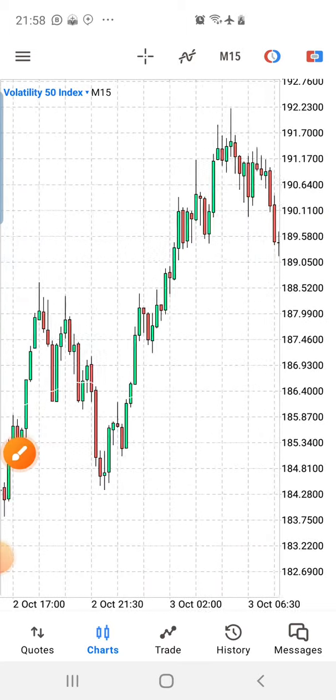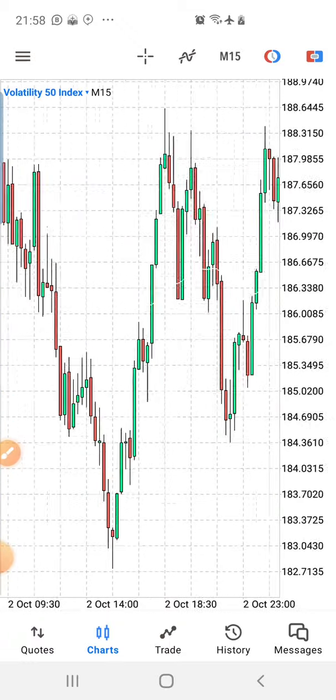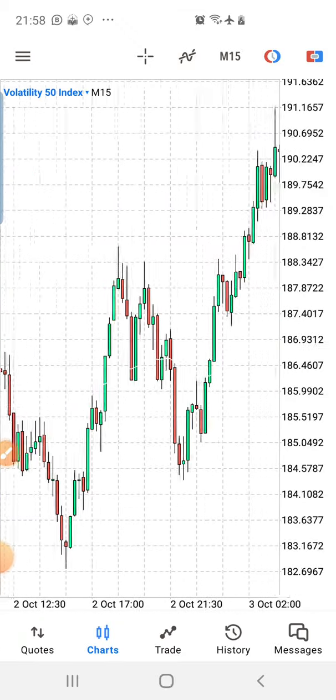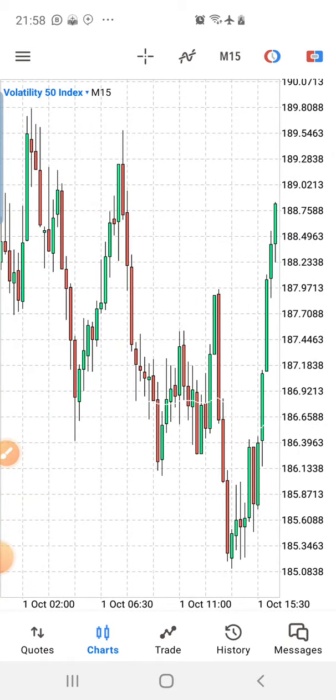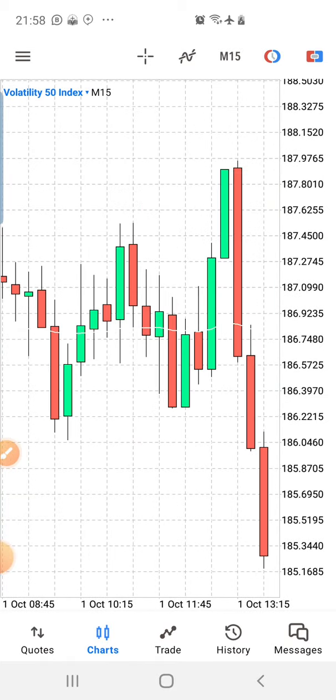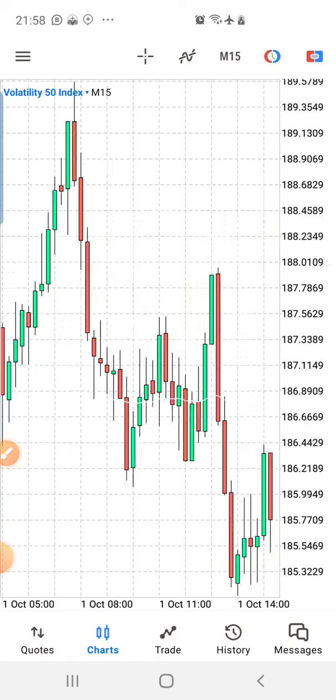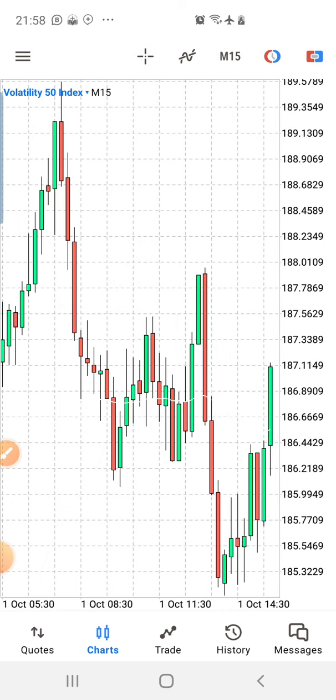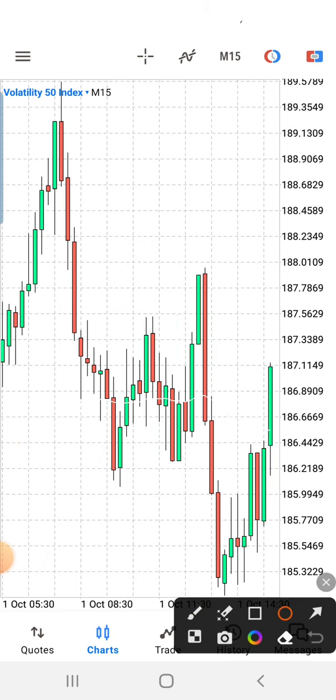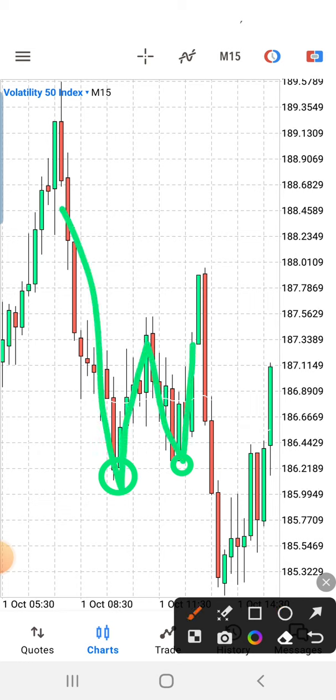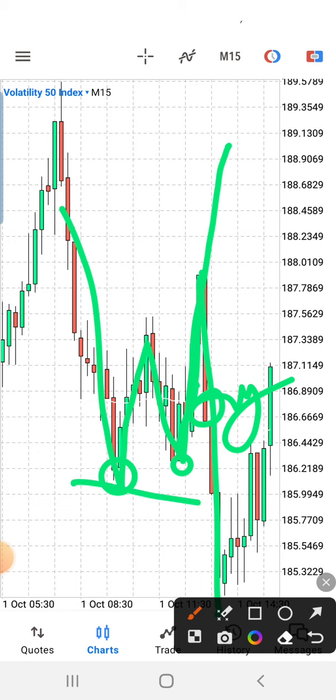So let me check if I can get any example of the ones you should avoid. All right, so look at this one here. If you look here, we have a double bottom, or the W pattern again, right here. At this point we should be buying too, but you can see what the price did. Push us into profit and boom, to the downside. By now our stop loss should be here and it will be triggered.